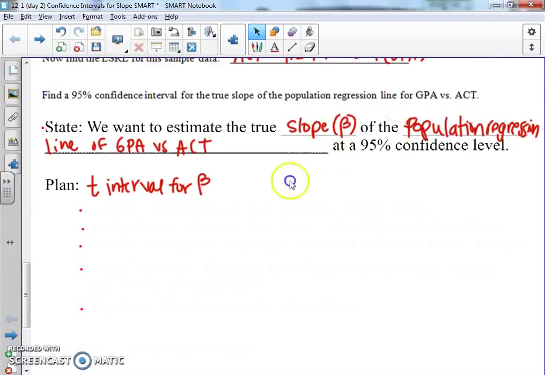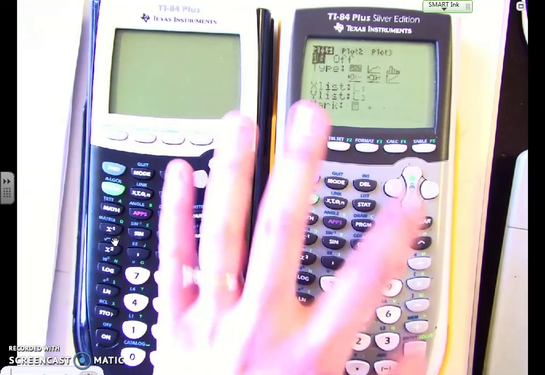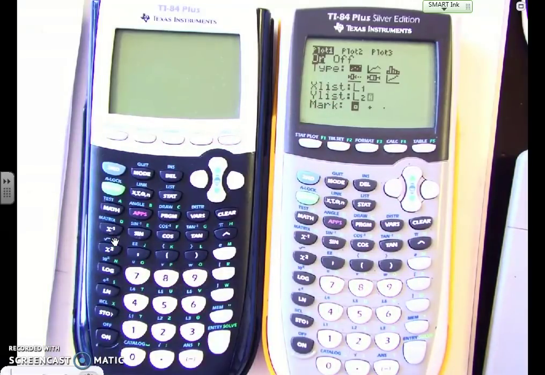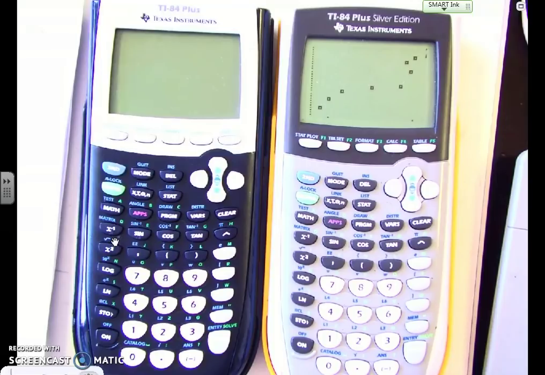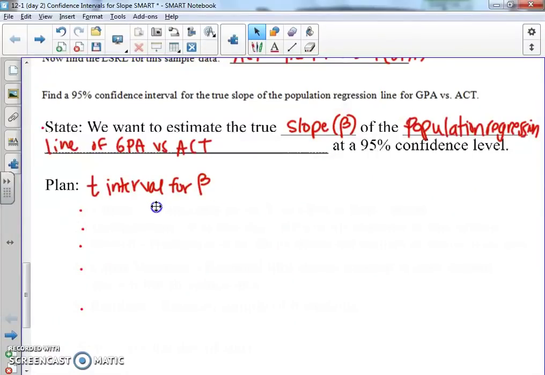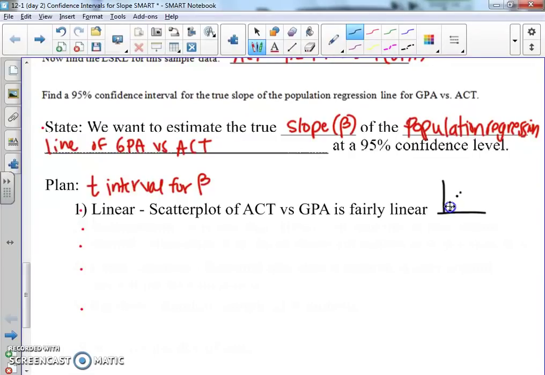So we start with linear, L. Is it linear or not? So I'm going to go back to the calculator and make sure that it's linear. I'm going to look at a scatter plot of list 1 and list 2. So there's a scatter plot. I have to say list 1, list 2, and I'm going to hit zoom 9. There's my scatter plot. Does it look linear to you? I'd say so. It looks like they're all heading up in a positive direction. So I would say for linear, the scatter plot of ACT versus GPA is fairly linear. And then next to it, I would draw a little bit, it does kind of have a little bit of a curve to it, but draw kind of a rough picture of that to show that you have indeed checked it.